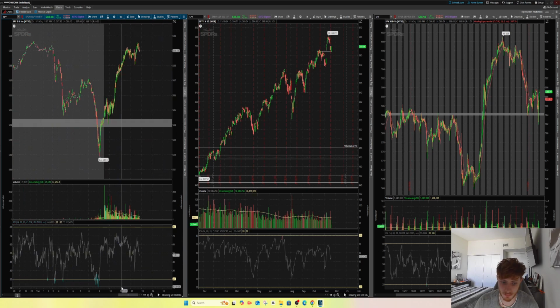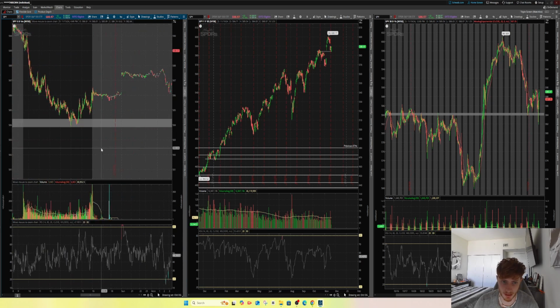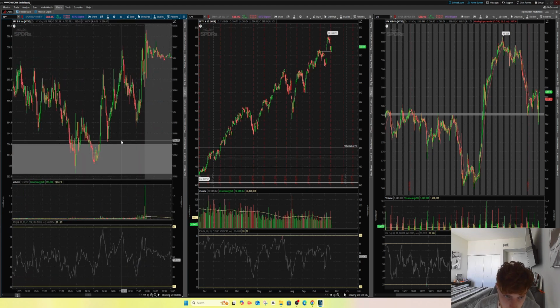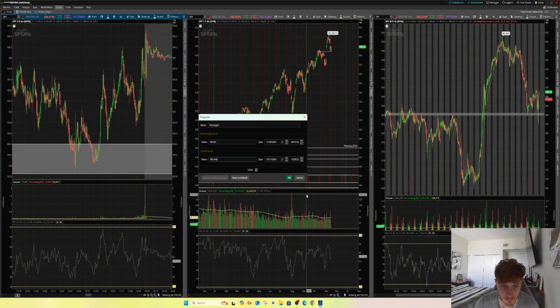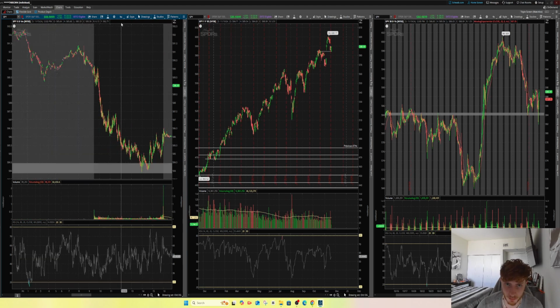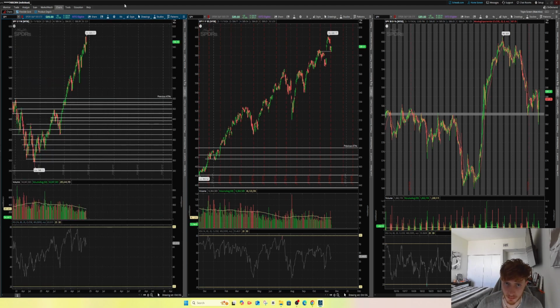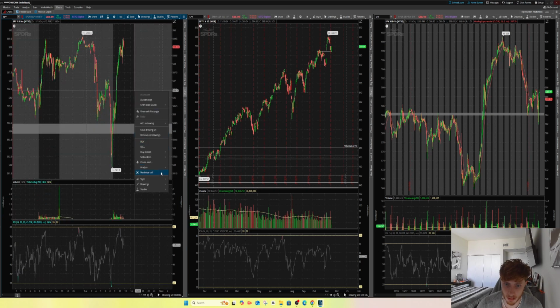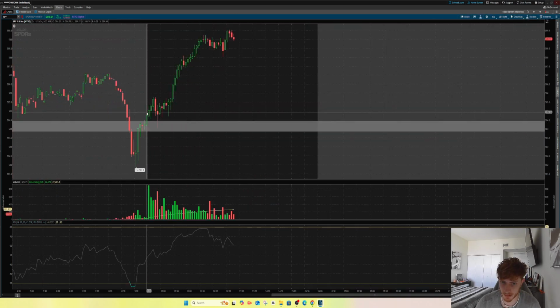tighten it down, go on the 1 minute sometimes, and then I'll really just look to see where are we respecting that zone. To me, you see right here, 4-4, I like that spot. Could even maybe tighten this up to 8-6 or something like that, or I like the 8-5 better. And then something like that, where you get those zones, that area, marked out, go back to the 5 minute, and then that's our zone from today. So you see where our key hold spot was, that key daily zone, marked on the hourly, tightened up in the lower time frames, and then you get a pretty large move from it today.